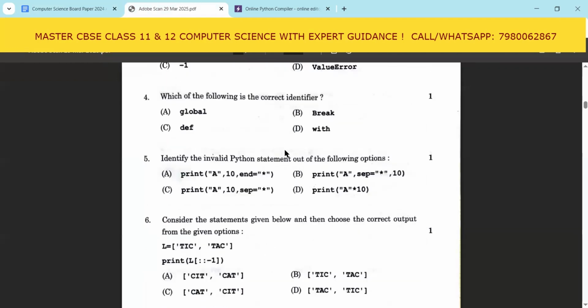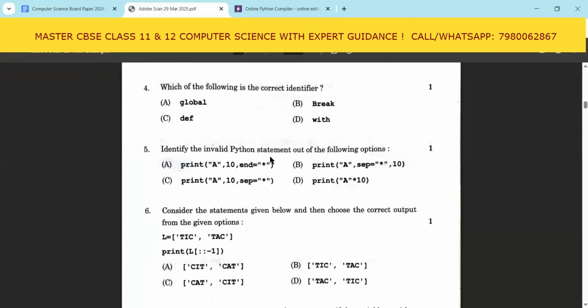Next question is to identify the invalid Python statement. Now in this case, how to find the invalid statement? The important key here is the keyword parameters, not default parameters. So when you're calling a function by putting the names of the parameters, by assigning them the value, they become keyword parameters.